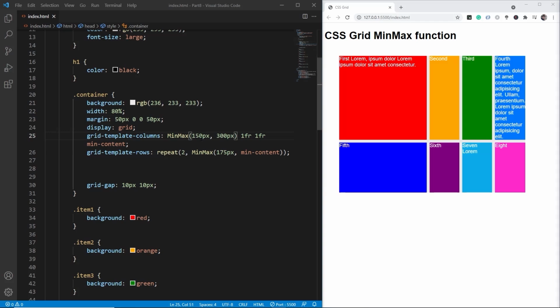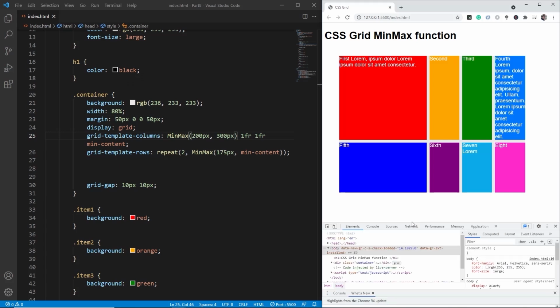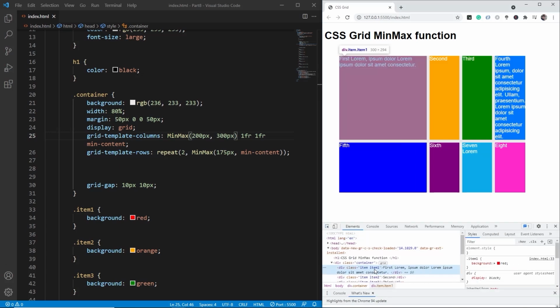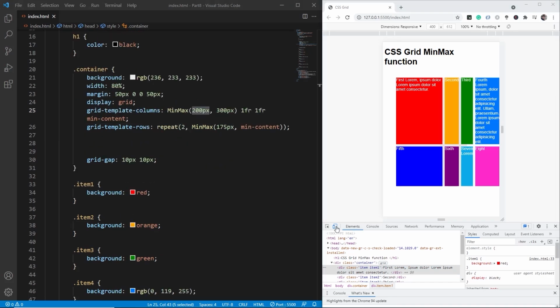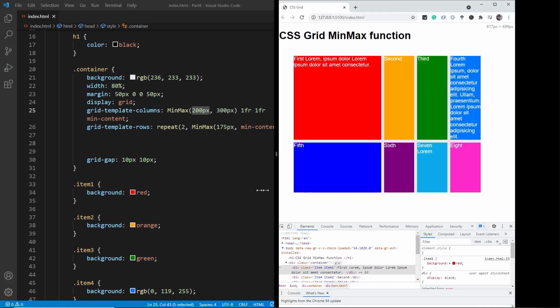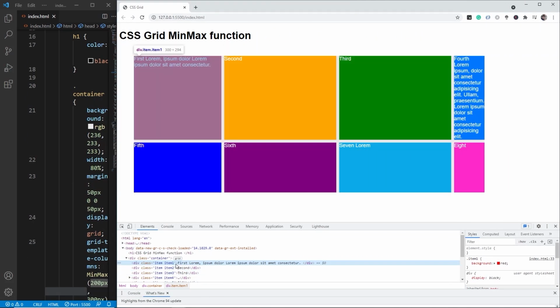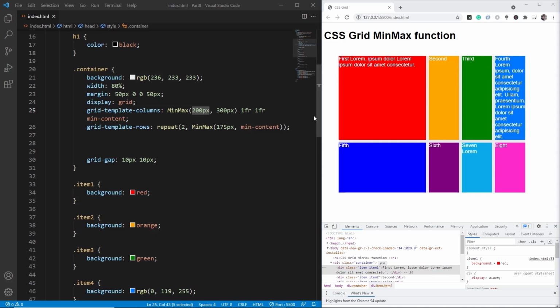And now I'm going to use 200 pixel for our minimum width. If I turn on my developer options and select this content, here you can see the maximum width of this content is 300 pixel. And if I make it responsive and then select this item, here you can see the minimum width of this item is 200 pixel, because we already set a minimum size for this column. Similarly, if we scale up our window, let me show you, and then select this item, you can see it cannot extend the width more than 300 pixel. So I hope now it's a little clear how it works.